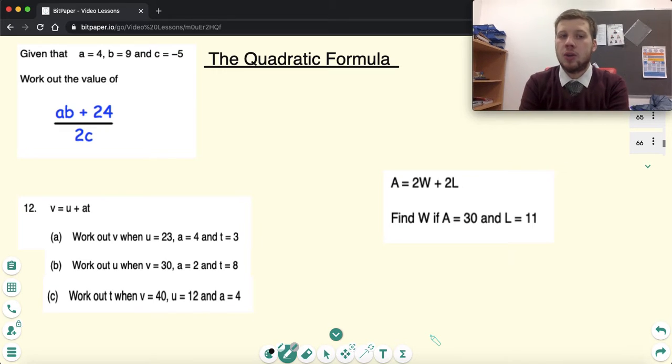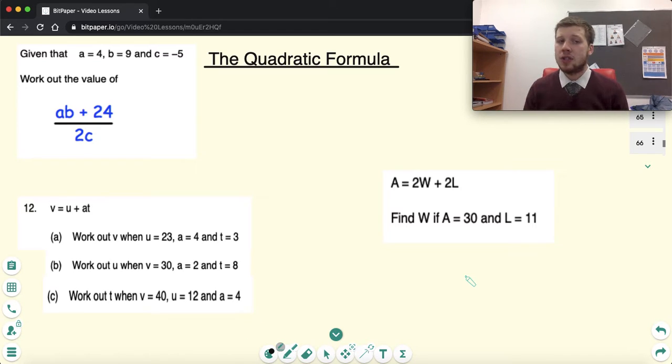Today I'm going to talk to you about a new topic which you haven't covered yet. It's called the quadratic formula, and it gives us another way of solving quadratic equations just using this standard formula, which you'll need to remember. We're going to go through everything about it later on in the lesson, but to start off with, our aim is to know how to actually substitute. So I'd like you to have a go at these questions here, please. Give yourself 5 minutes, pause the video now, and then I'll go through it.